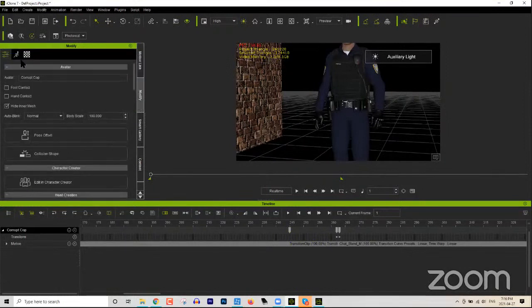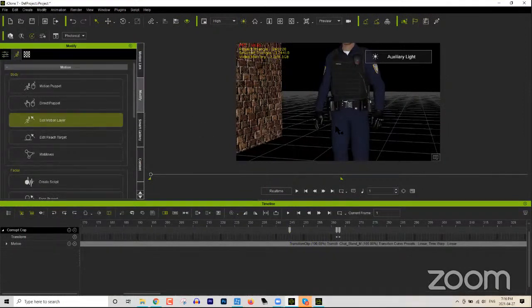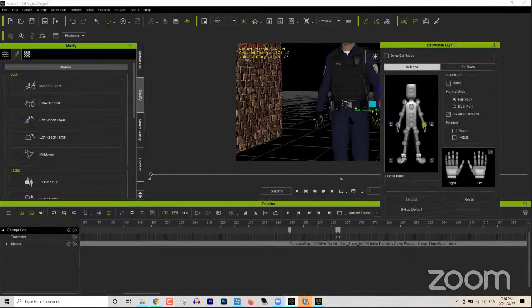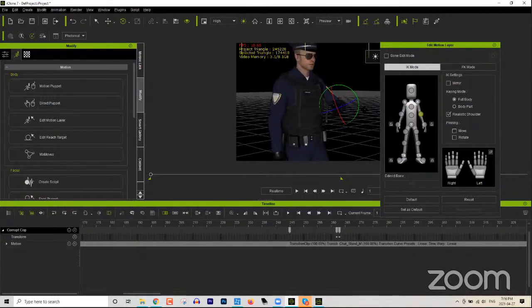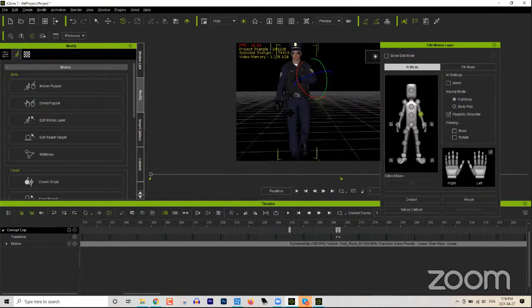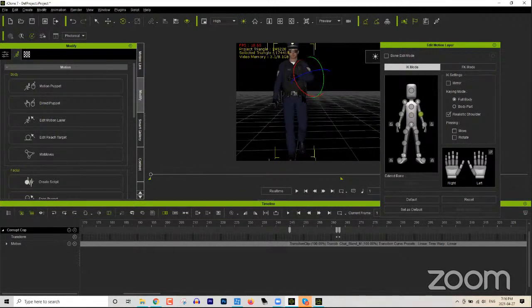You would just go to Modify, Animation, Edit Motion Layer tool. Let's take his hand and maybe just move it over here. Maybe he has his hand in a cast or something, for example, and we would need to rotate it. That would be a better example, instead of doing something weird. Say he injured his arm and had to keep his hand in a cast like this, close to his body. We just go to frame 1 and do this.